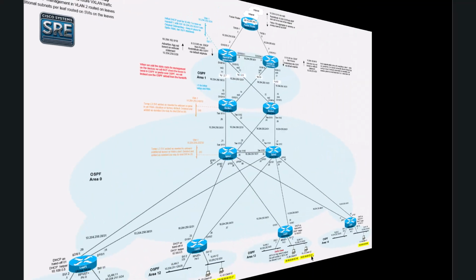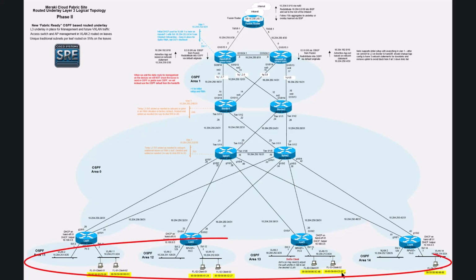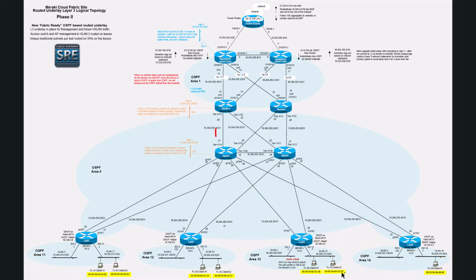Let's move on. I hope you are very excited because we only have one more connection to convert to finish up this layer 3 underlay. Of course, we still need to turn on the southbound ports to the access switches, and we'll do that after we convert this last connection to layer 3. That connection is the connection between border 1 and spine 1.